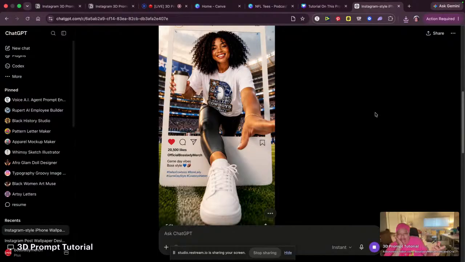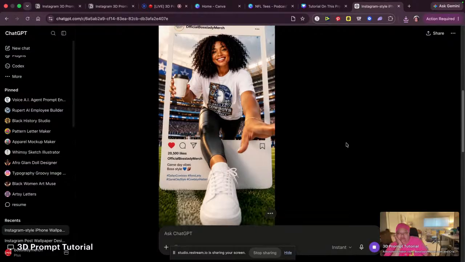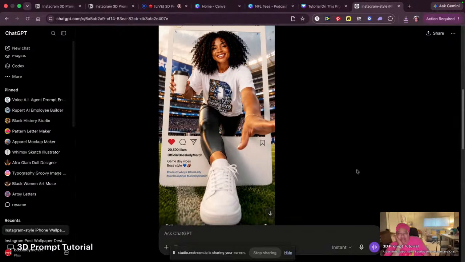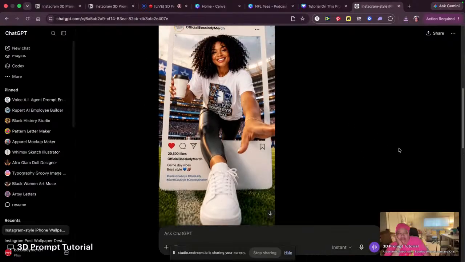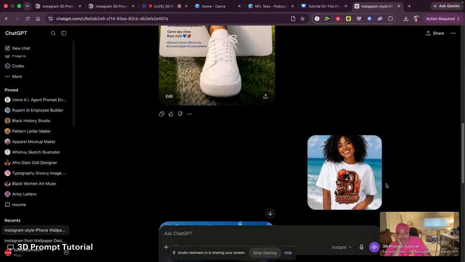I try to give y'all something that's useful because I know we all trying to sell stuff and do stuff, and we need useful things. We need things that's going to work for us because everybody can't afford all them ads and stuff. But then you want stuff that people will pay attention to if you pushing out your own stuff. So this 3D is good. That's good stuff. Okay. So there you go.